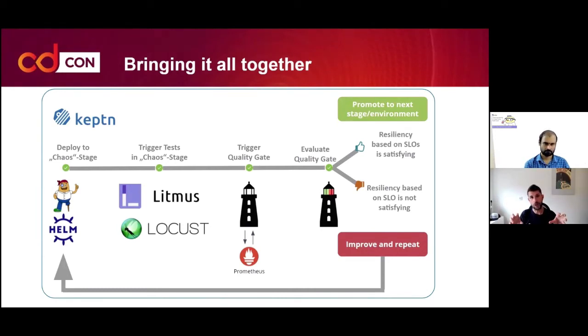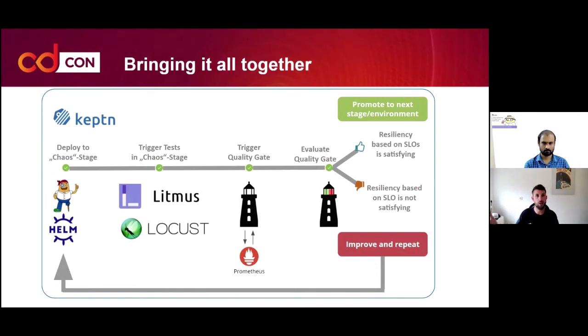And in this integration, we have not only Locust tests that send some load against our test application, but we trigger at the same time also the Litmus integration. So Litmus will start to execute chaos on our application under test, and both the load and the chaos will be executed at the same time. So we can make sure that we really evaluate something under real world conditions, so to say. Once the load and the chaos is finished, we are triggering the quality gate.